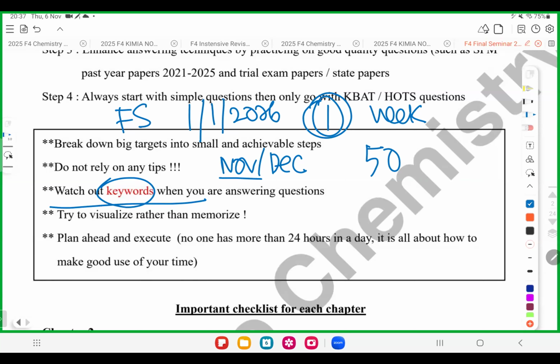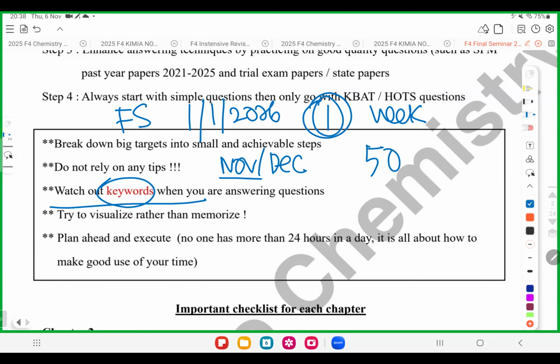Later, in a short while, I will spend about 1 hour plus. I will show you why sometimes you don't get the marks that you wanted just because you didn't write one keyword. Sometimes just one keyword, like for example, you forgot to write the word atom, no mark at all. One word only, you just forget to write the word atom, then you don't get the mark at all. Okay, I'll show you later.